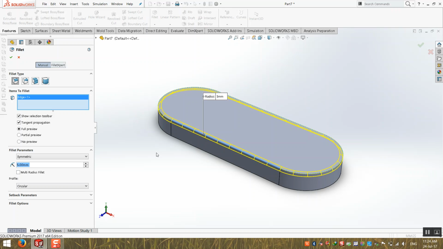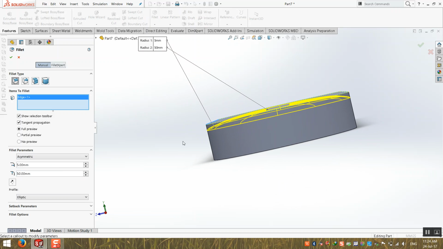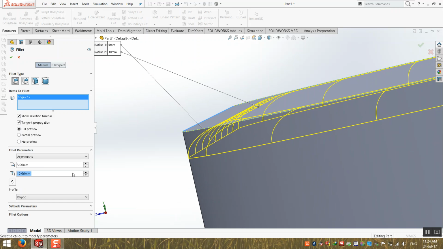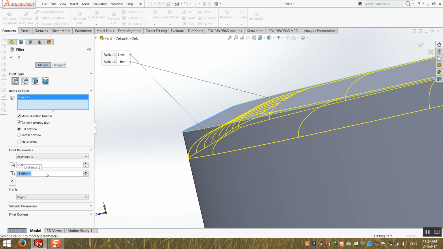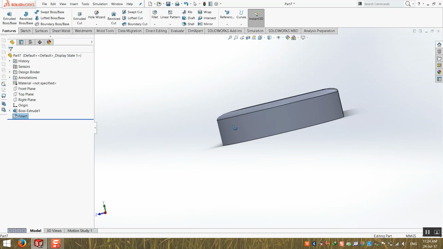Okay? Without any loft, without swing, asymmetric. See? 5 and 50? No. 5 and 10. One time, without curving, without sketches.